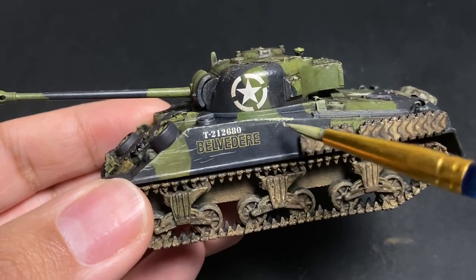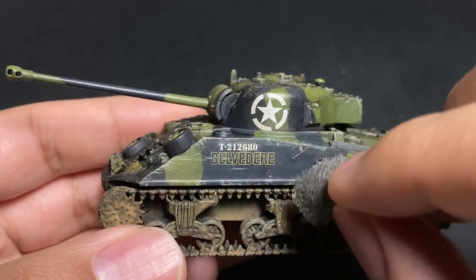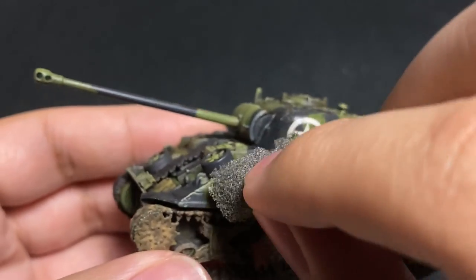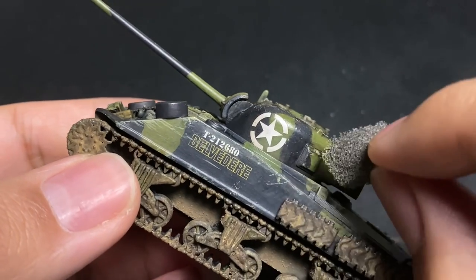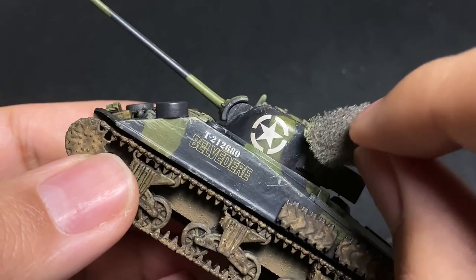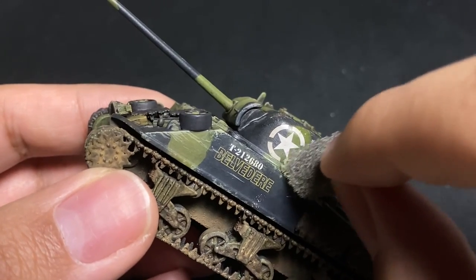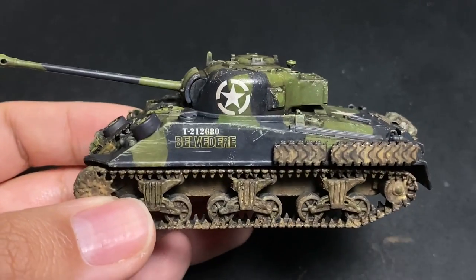But really, you want to make sure you have a little amount of paint on your brush as well as on your sponge. Otherwise, it'll look unnatural and artificial when you're just applying it with the sponges, and it won't look too great, and it'll look a little bit more unrealistic, unless you're doing a tank that's completely abandoned.